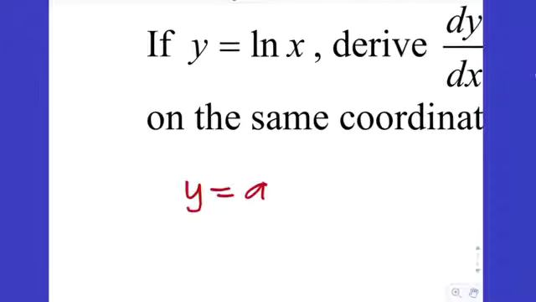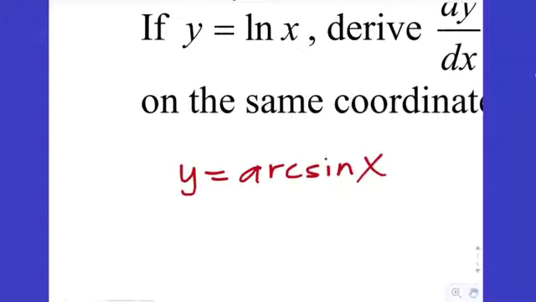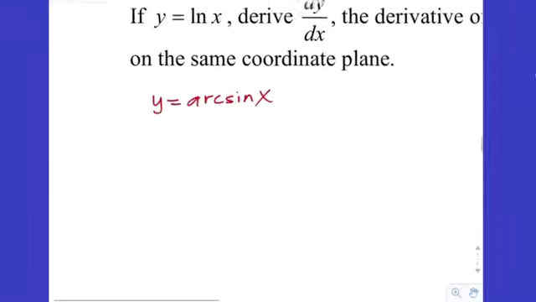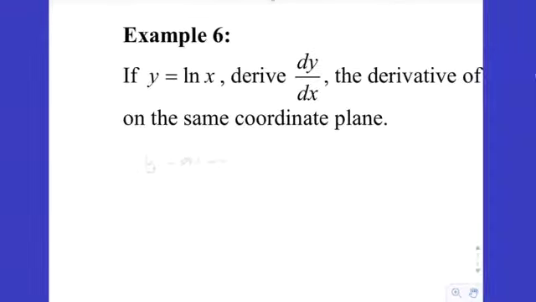We had y equals arc sine of x. And you remember what we said? We said, you know what? We don't know the derivative of arc sine of x, but we do know the derivative of sine of x. So you remember what we did? We took the sine of both sides and we had sine of y equals x, which gave us something to work with, and it wasn't any longer solved for y explicitly, but we do have that other method of differentiating, right, implicitly. So that's kind of the same little trick we're going to do here.